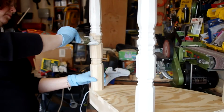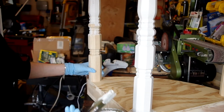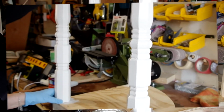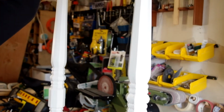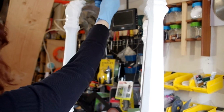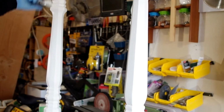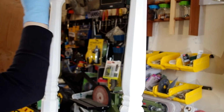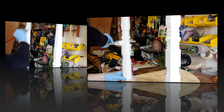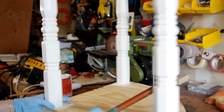Alright folks, and we're not going to show you the whole process again, it's very repetitive. Just come back when all 3 legs are done. So we're just about finishing with the second coat. The wood absorbed the first coat very readily, so you could see some splotching that was not pleasant to us. So we decided to go with a second coat.